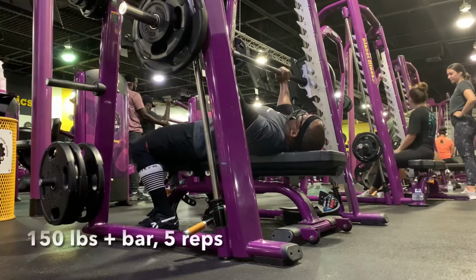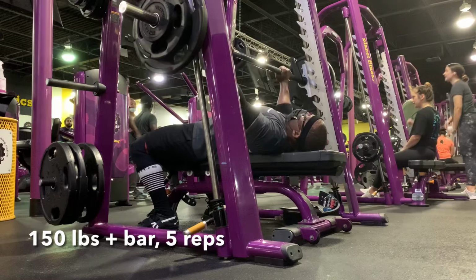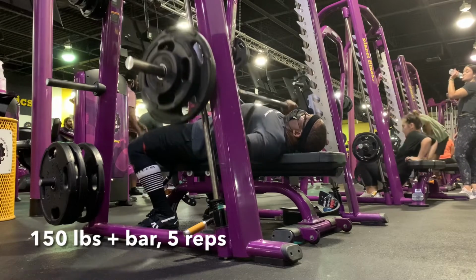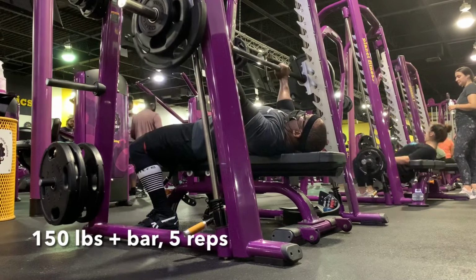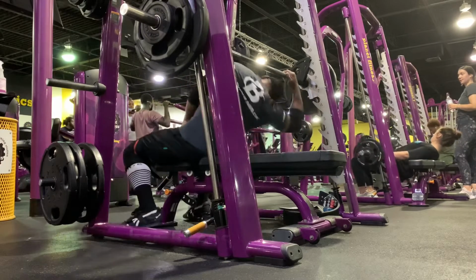Now, note here, remember I said I'm doing this type of workout because I'm only training twice in this week. Now, can you do this kind of workout more frequently, like 3 times a week or even 4 times a week? Personally, I would not recommend it 4 times a week.